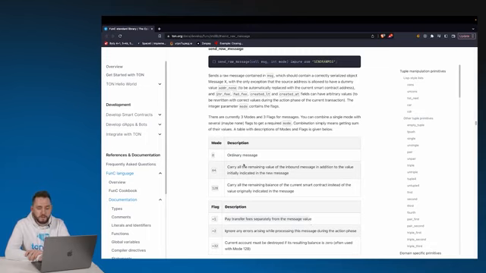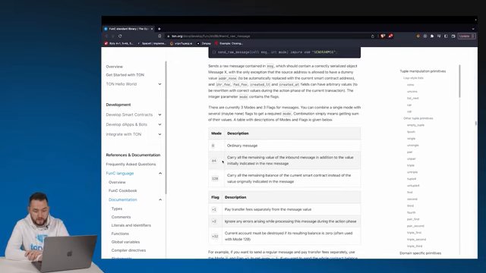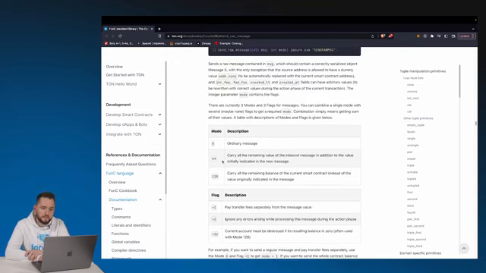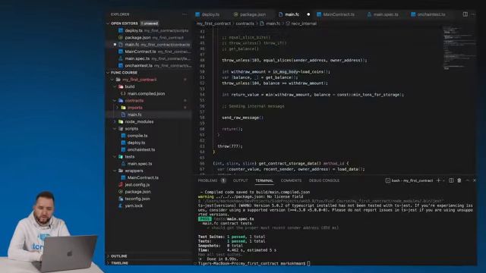So this is just a little glance at how to figure out what modes you can possibly go with, and documentation is a very good place to learn about this. I already showed you the documentation part where you can understand that there are different modes. You need to compose a cell, then choose the mode and flag. You can sum them, and you can put them into the function send_raw_message.